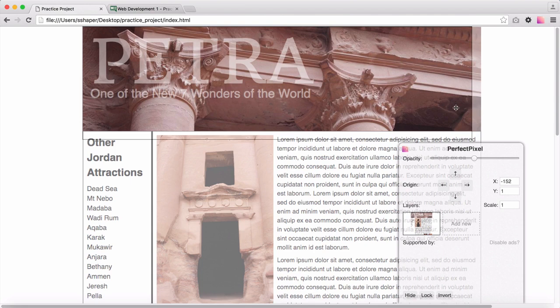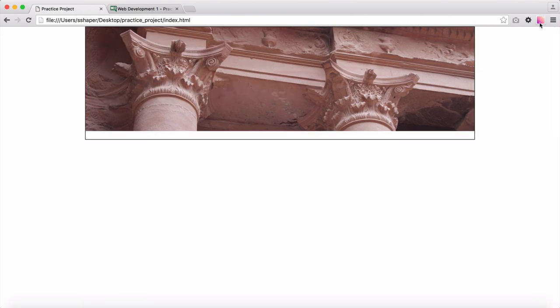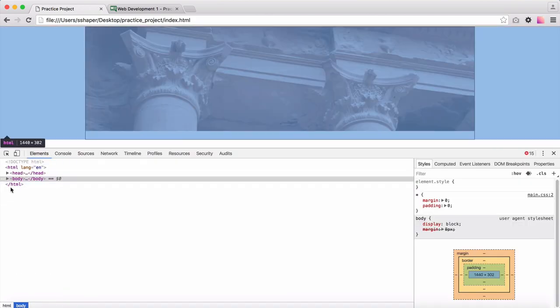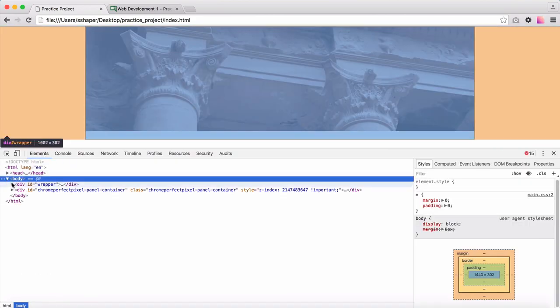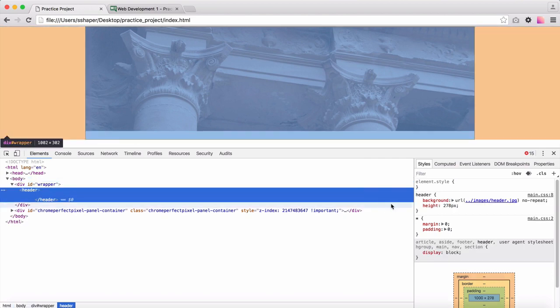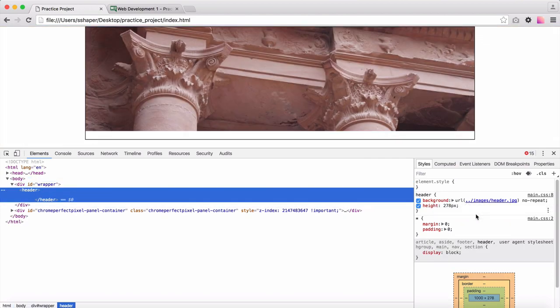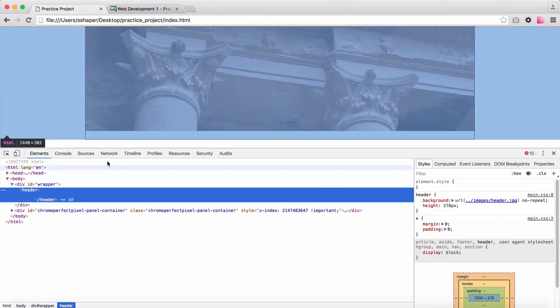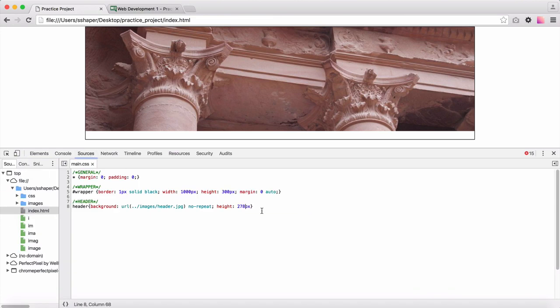This image is actually 1024 pixels, not 1000 like I had. And how did I know that? Well, I remembered it when I saw it on the Elements tab. So if I come back over here, open up my Inspect again, and go to my Elements, to my Body, Wrapper, Header, and I go over top, you see it says 1024 by 278. That's how I know it's 1024 pixels, and that is the actual width of the page. I know that from looking at the image.